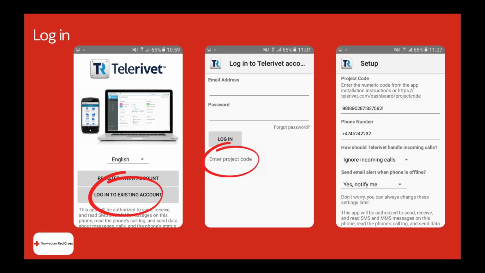code. Make sure to include the correct country code, for example 254 for Kenya or 47 for Norway, depending of course on your region. This number will serve as the SMS gateway number, the one field volunteers will send messages to. Before you continue, you'll see an option that says Ignore incoming calls. We highly recommend turning this option on. This ensures that incoming calls do not interrupt the SMS gateway process, keeping your system stable and uninterrupted. Once that's done, tap Continue to finalize your login.